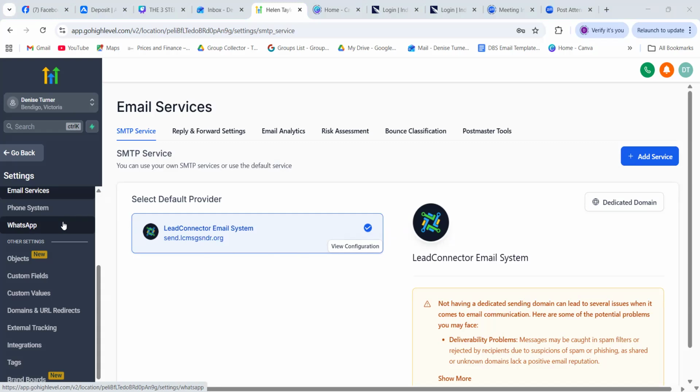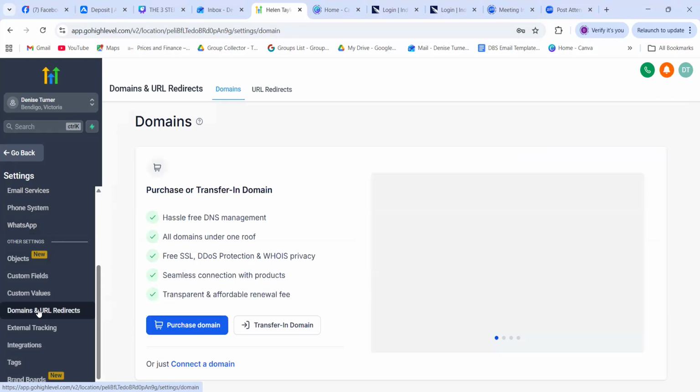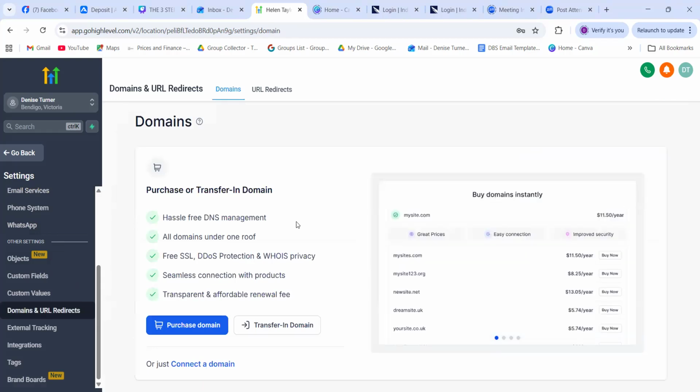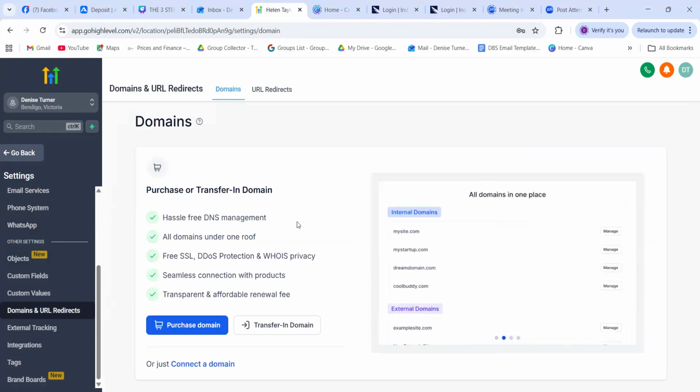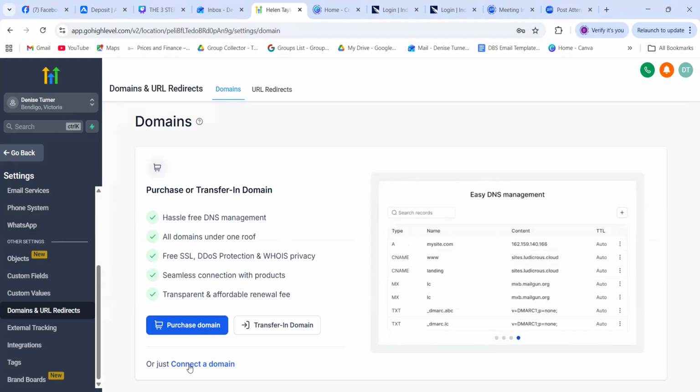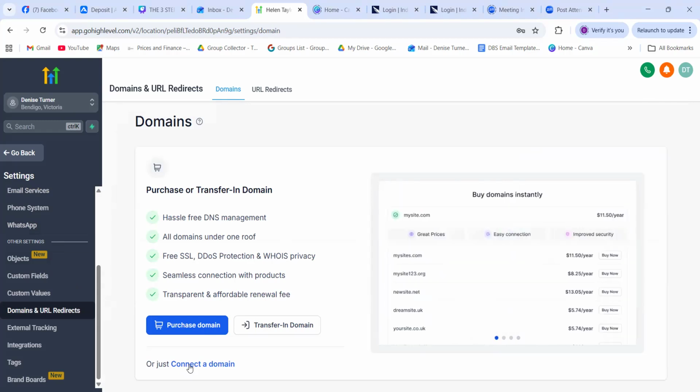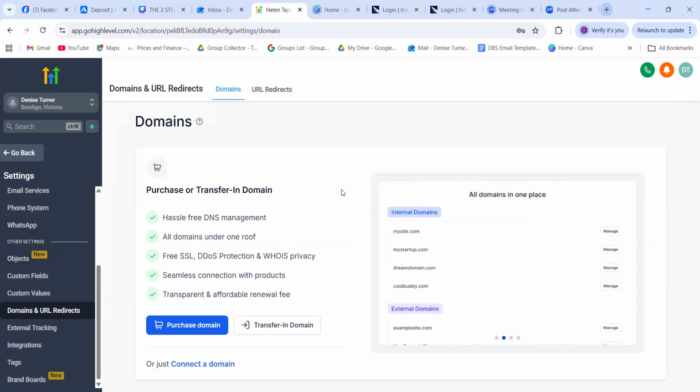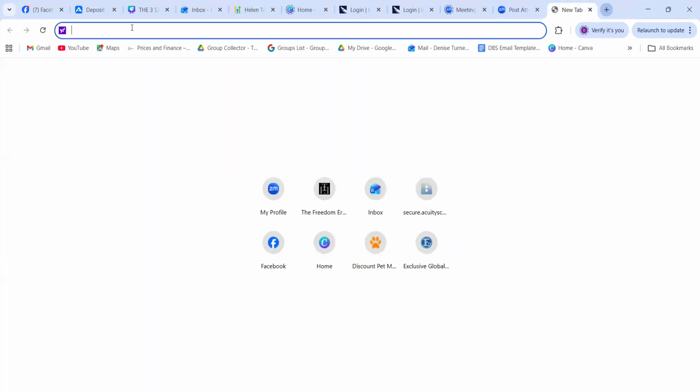So come down on the left-hand side where it's got domains and URLs, redirects. Down the bottom, it's got connect a domain. Now, before we do that, have you got your GoDaddy account open? No, let's open your GoDaddy account.